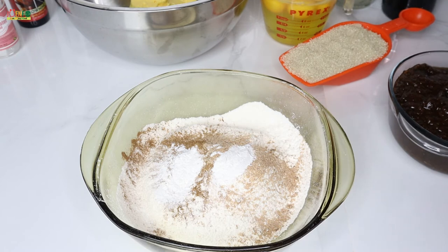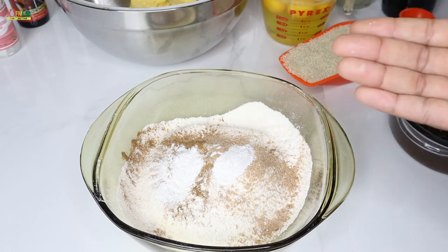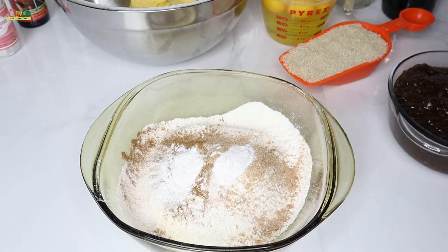For your nutmeg, I highly recommend that you use freshly grated — it makes a huge difference. If for any reason you are not able to find fresh nutmeg wherever you live, you can use the pre-grated kind in a container, but use fresh if you're able to find it. It really makes a difference.